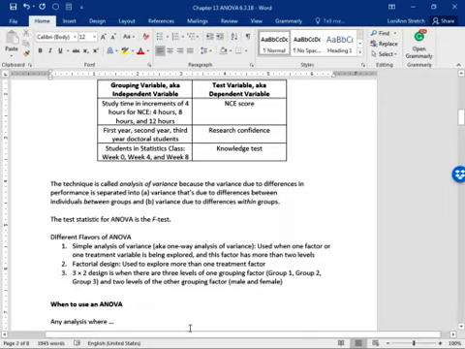We also have factorial design, which we'll talk about in a different video, and that's when we're exploring more than one treatment factor. So maybe we're looking at these things here, but we're also adding in gender, and maybe I'm looking at male and female, or I'm looking at cohort in a different group, and so you add an additional treatment factor there, and then you can do factorial design. 3 by 2 just means that you're going to have groups 1, 2, and 3, and then, like I said, male and female, and we'll be looking at these more when we talk about factorial design.